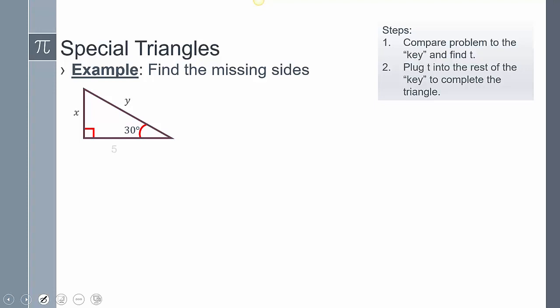Let's do one more. Now, this one, it's a little different. We're just going to have to do a little bit more algebra. The process is the same. I'm going to compare it. 30 degrees, 60 degrees. So here is T, T root 3, and 2T. So all of that's the same. It's just the algebra is a little bit more difficult.